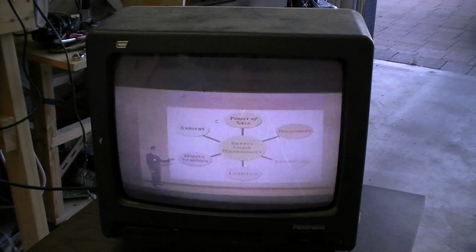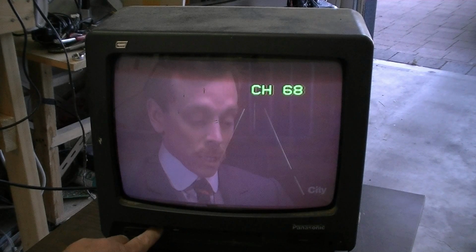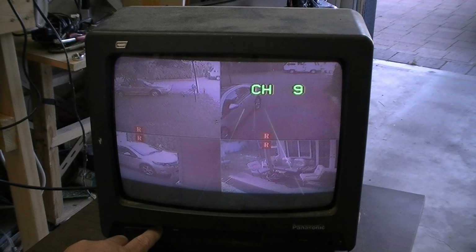Yeah, I know it's standard definition, but that's okay because I have my own in-house system here. That's actually a DVD that's playing. I have converters and I can pull the local channels off, and I have each of the local channels placed on a separate channel. I can also look at my PVR and my security cameras, and even my kid's got his lizard. He's got a gecko, and he has a camera on it so that he can watch it in his room because the thing only comes out at night.